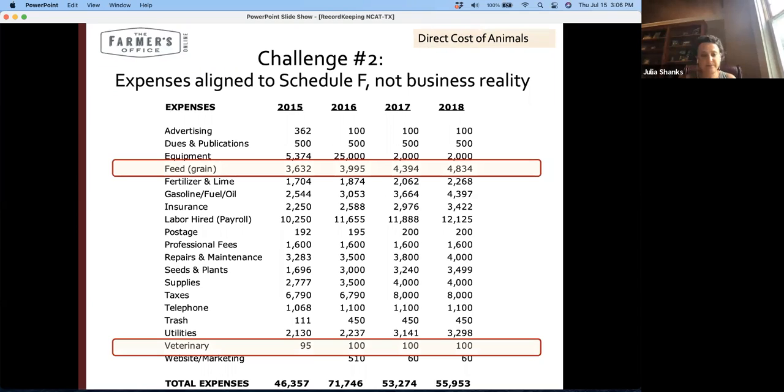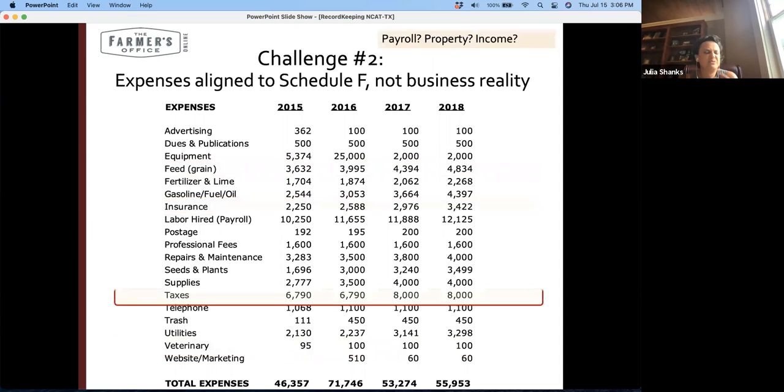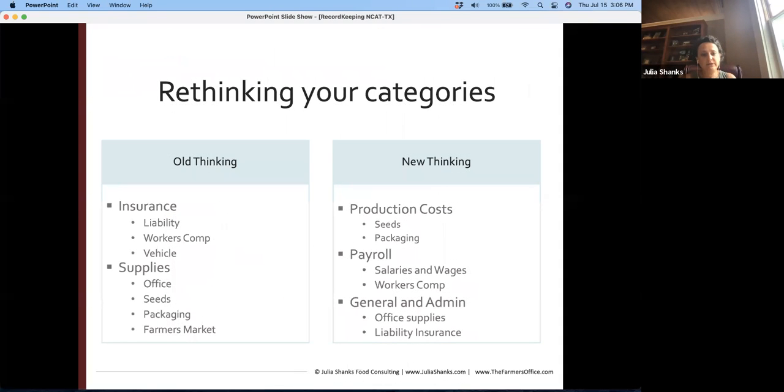Also, you want to think about how your expenses impact the business and how you want to consider them. We want to think about our direct cost of animals together. We want to think about production together. And it doesn't necessarily align with those traditional ways that we think about it. So I want to encourage you to rethink how you group things together.